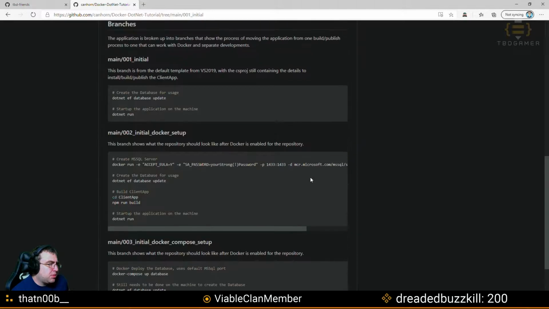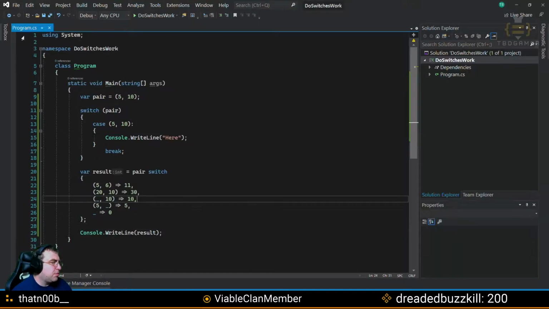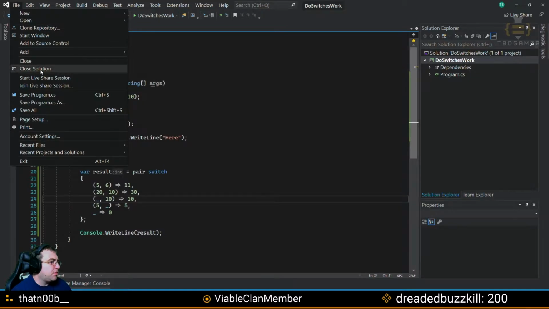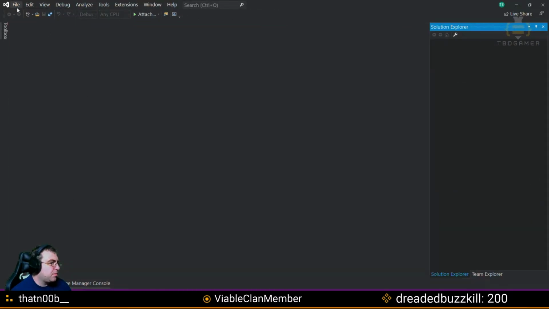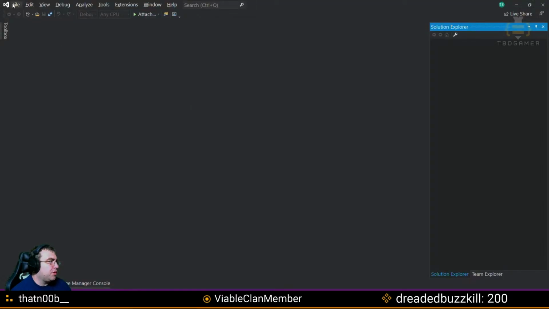So if we want to, we can probably just jump straight to the initial Docker setup in Visual Studio or Visual Studio Code, doesn't matter which, and then just talk against that. Yep. But you also can look at the history and see the file. You should be able to see the history between the 2 if we ever look at it. Okay, so let's open it up in here.